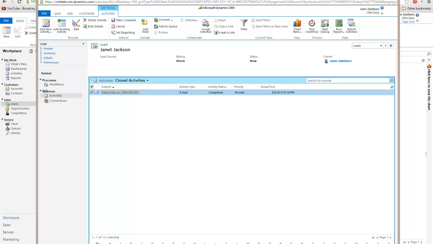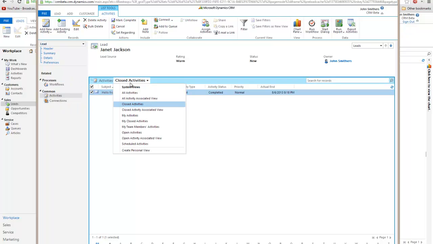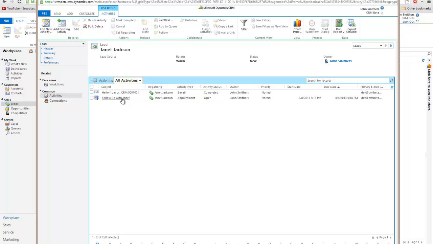And not just did it get sent out to Janet, but now if I look at my current activities, all my activities, I see here that I have a follow-up. So in my workflow, I could have said a million things. I could have said, don't just create an appointment, but also create an opportunity. Don't just create an opportunity, but also create a contact. Don't just create a contact, but also dish out a bunch of other emails and add this person to the queue so other people can work this lead and make sure this lead doesn't go dry. If you have an IVR system, you can schedule an automated phone call. You could automatically send a text message. You can automatically say if the person has a phone number, then do the following. Or you can automatically set multiple conditions.